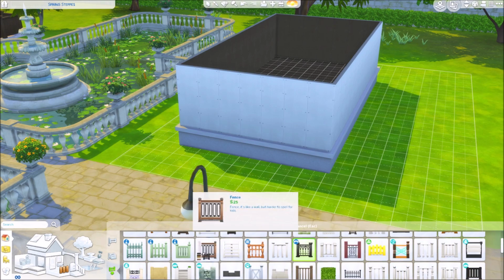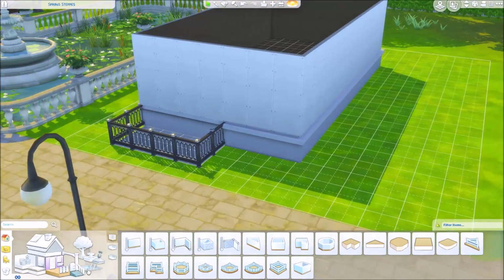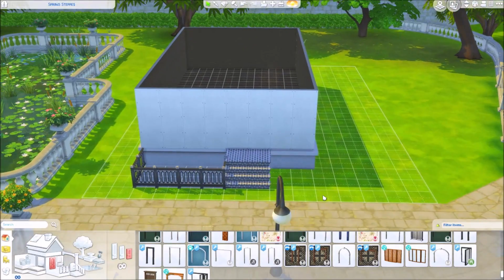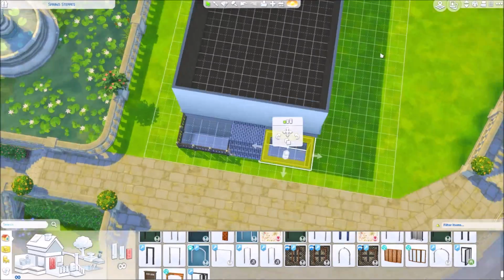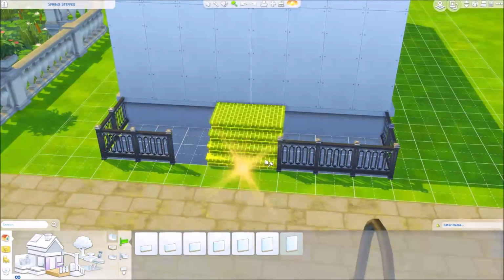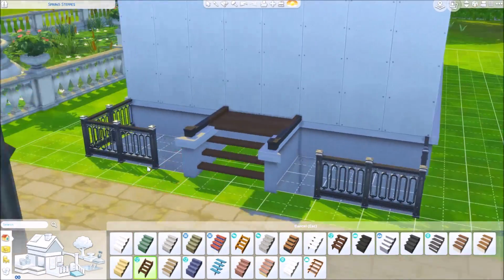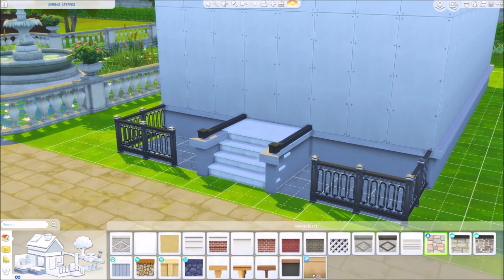In today's video we are building a really big house. This is not a tiny house. I love tiny houses so much, but this is the exact opposite of a tiny house. So I am building a London inspired, I'm gonna say, a townhouse. Again, I say inspired because I have not been to London. I don't really know from firsthand experience. I just see pictures and things online. So bear with me if I get anything wrong or weird, but I love this house.